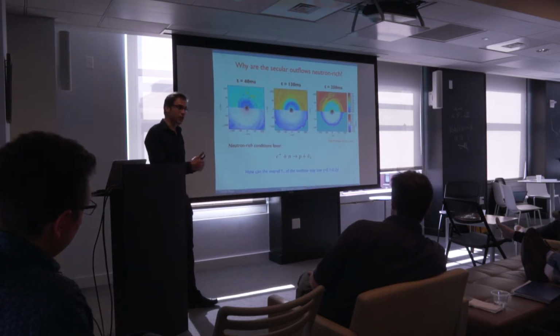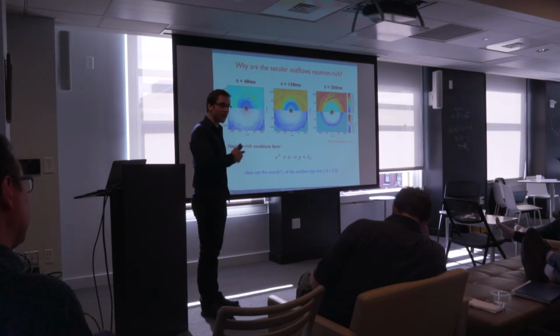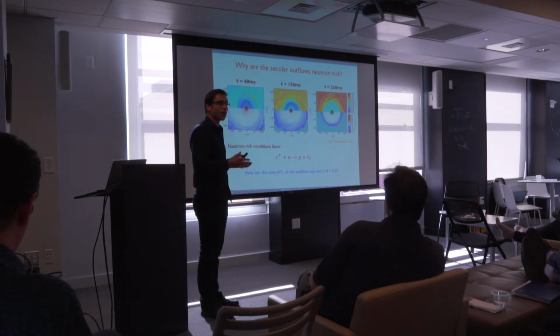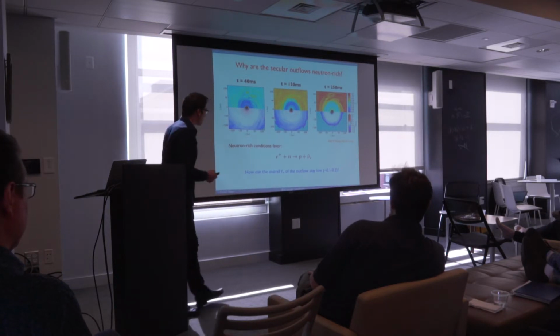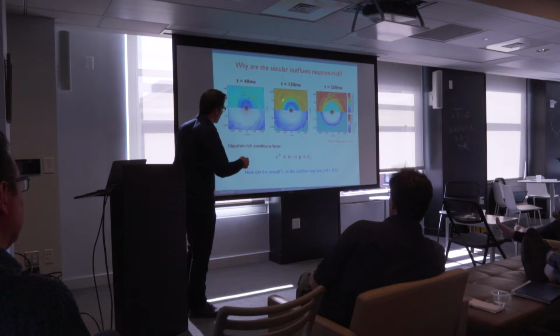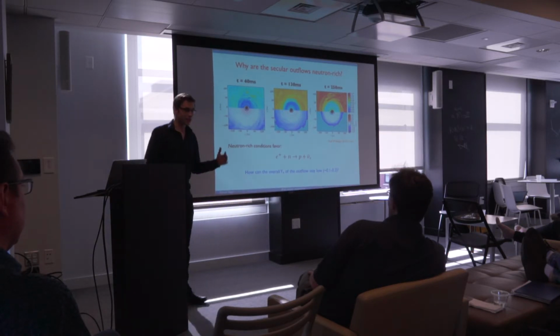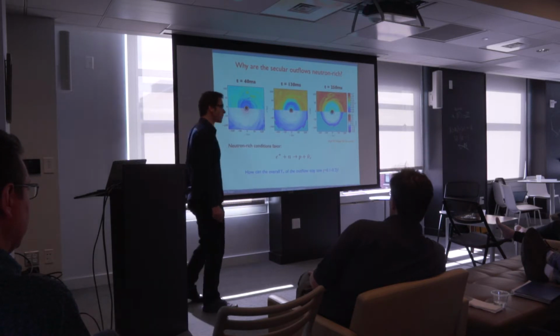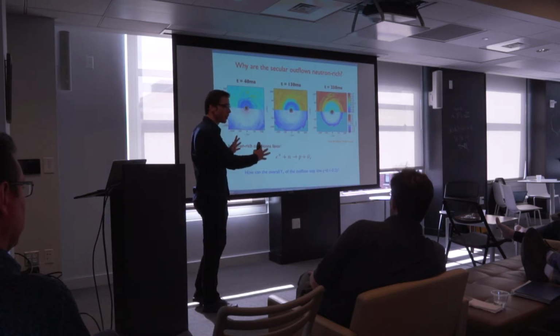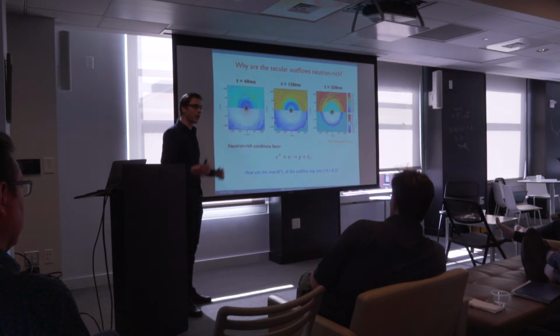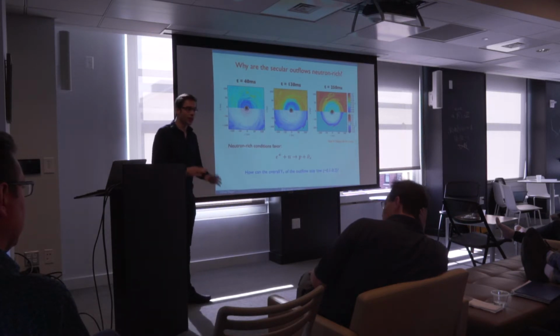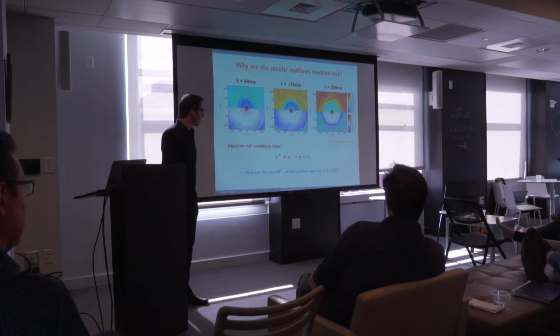So how can you ensure that the disk launches winds over hundreds of milliseconds that, if you average over all of the outflows, are actually neutron rich? And the answer lies in this inner part of the disk, as you can see here, where the electron fraction stays fairly low, at the order of at least 0.1. So the disk keeps a reservoir of very neutron-rich material that is ejected into the outflows, and is feeding the outflows continuously with neutron-rich material to keep the overall electron fraction fairly low.